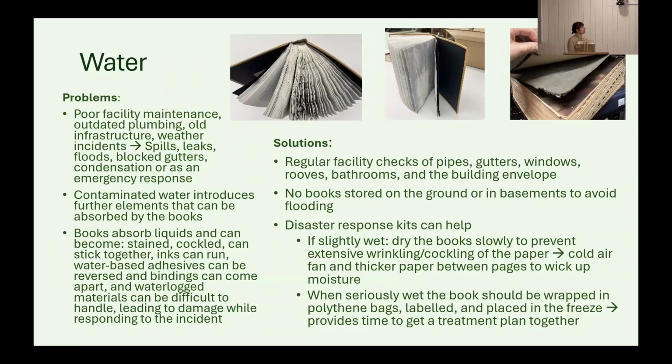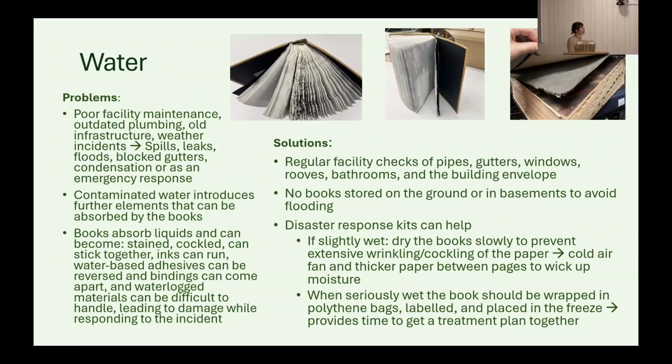And when they do, they can become stained, wrinkled, the pages can stick together, the inks can run, adhesives become reversed, bindings fall apart. And wet books are really tricky to handle, so you can also cause further damage that way. So again, trying to keep books out of areas where you know there could be flooding, especially in the basements, trying to keep them off the ground.